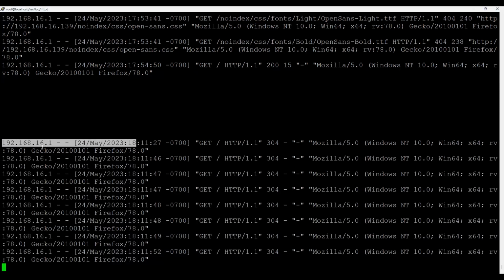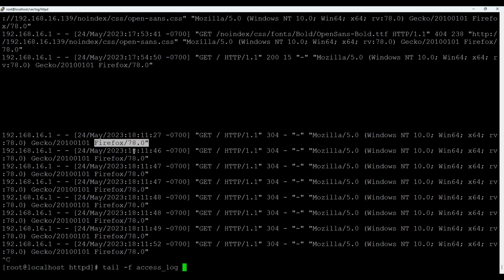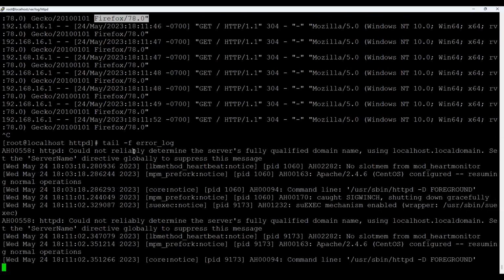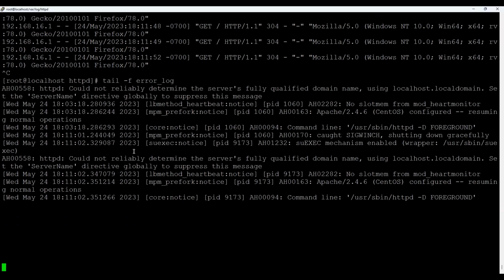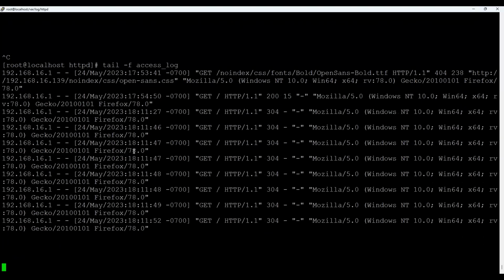That 192.168.1.1 is trying to get this page, with date and time, and Windows NT 10, Win64. It is saying I am browsing from Firefox version 78. So it will give you some information. If there is some error log coming in, there should be none because I have not done anything. Okay, now it is giving some. No, this is not an application error log, this is some other error log. So the access log, that's how you get the log entries.